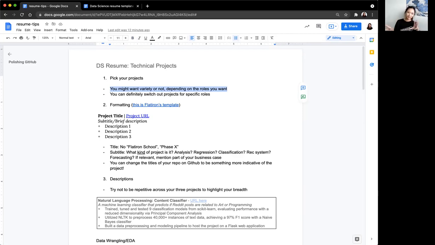You can diversify the projects like that. Also, not necessarily what kind of project, but you can diversify based on the things that you want to highlight. If you want to highlight your hyperparameter tuning from phase 3, for example, have that. Or if you want to highlight neural network tuning from phase 4, you could do that too, in contrast to a full-fledged machine learning process project that you're doing now as your capstone. So feel free to pick and choose. You can also have backup description points that you switch out depending on what other projects are on your resume. So yeah, I was saying this before, you can definitely switch out your projects for specific roles, and I do something like that as well.